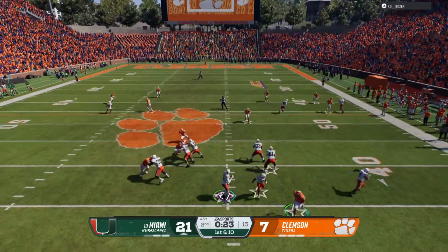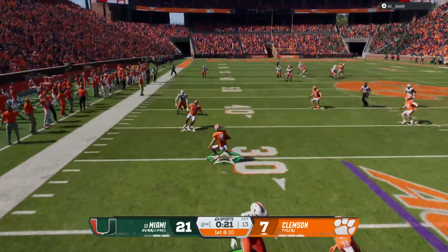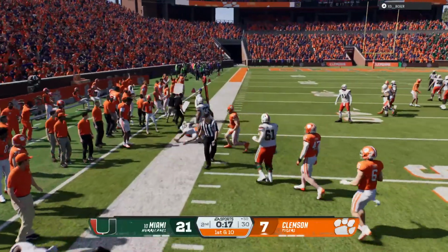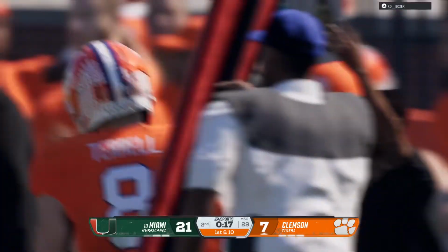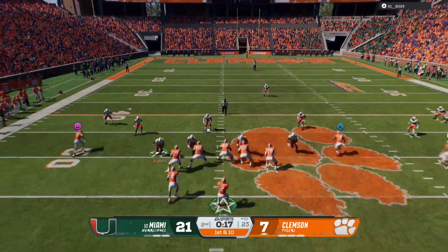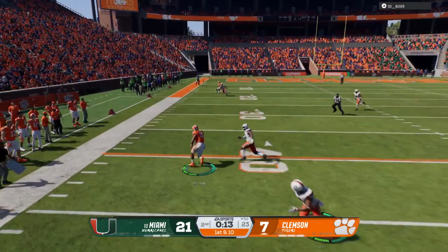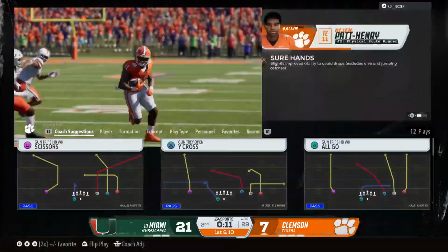Wants to throw on first down off the play fake. Gonna take a shot. It's picked off, and they ruin the drive with a turnover. And that's a play the defense absolutely had to have. They've given up some big plays in this first half, and they're down on the scoreboard right now. Something positive needed to happen. Maybe that's the interception that changes the momentum in this game. It's now up to their offense to try and score some points here before the first half ends.